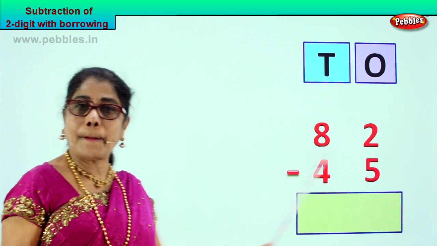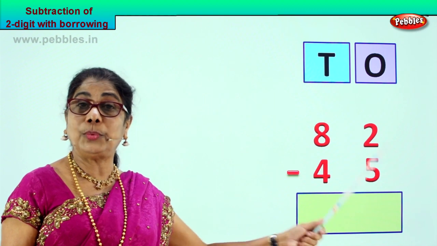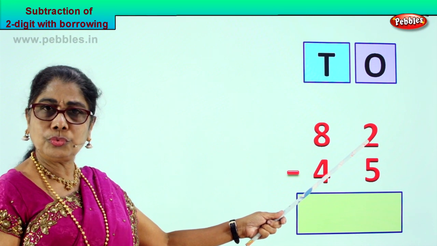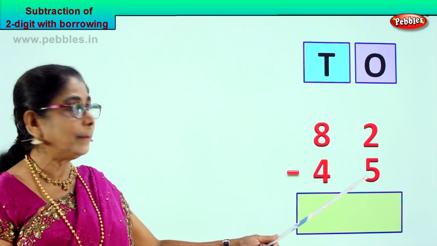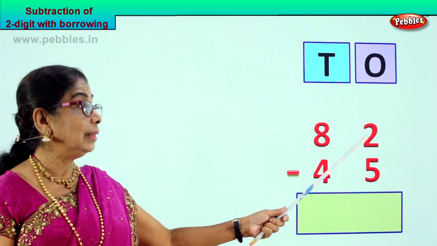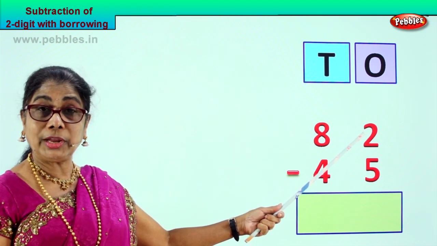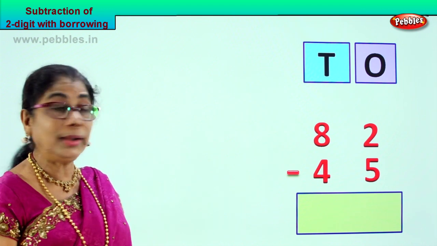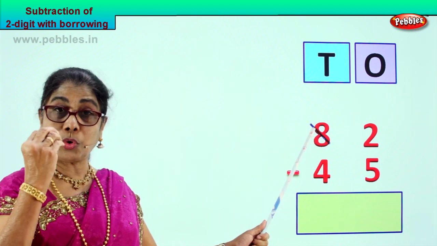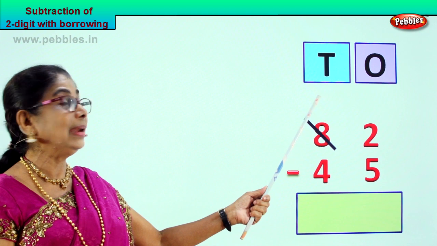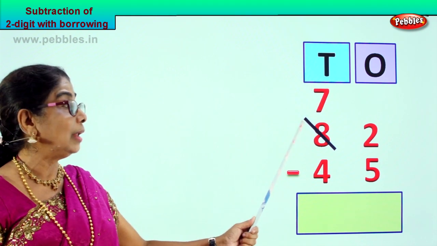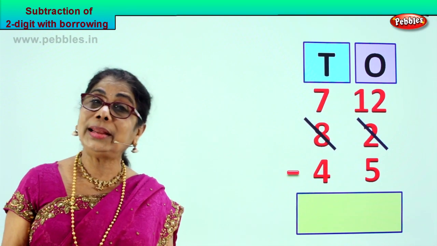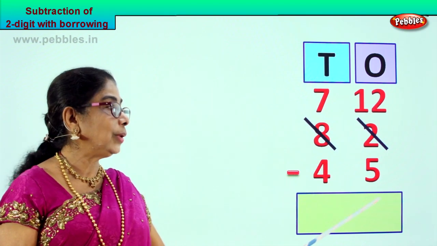Let's go to another sum: 82 minus 45. Let's go to the ones place — you have 2 ones and 5 ones. You cannot take away 5; the number below is big and the top number 2 is small. You cannot take away 5 from small number 2. Now we have to go into borrowing — we borrow 1 ten from the 8 tens here. From 8 tens we borrow 1 ten to bring it to the ones place. So the remaining is 7 tens. 1 ten plus 2 ones is 12.